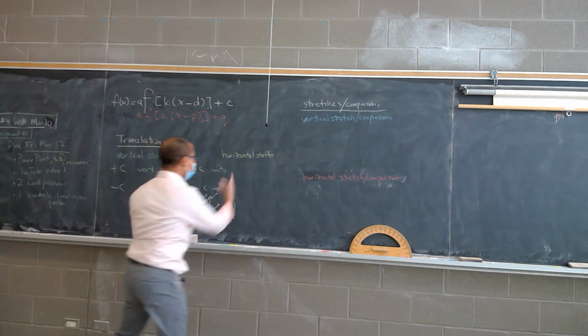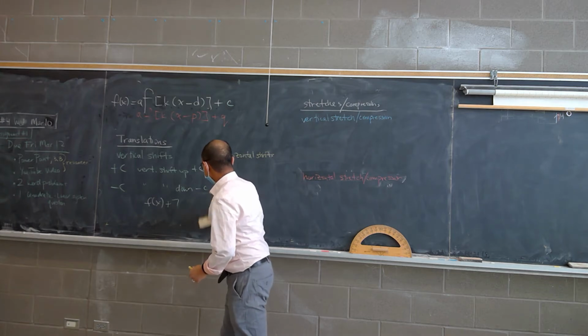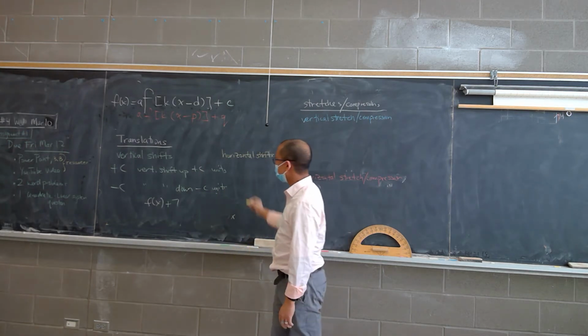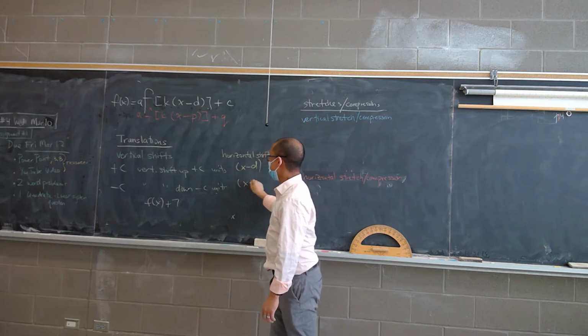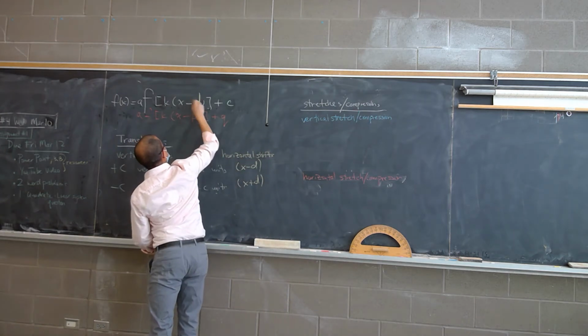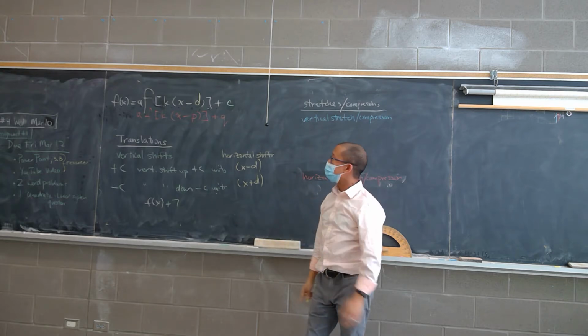Anyways, that's that. Horizontal shifts. Let's get rid of this. A horizontal shift, some of you are going to slowly understand this. It's the x minus d or plus d. So in other words, it's d. And I like using color. I like using color so it makes sense.